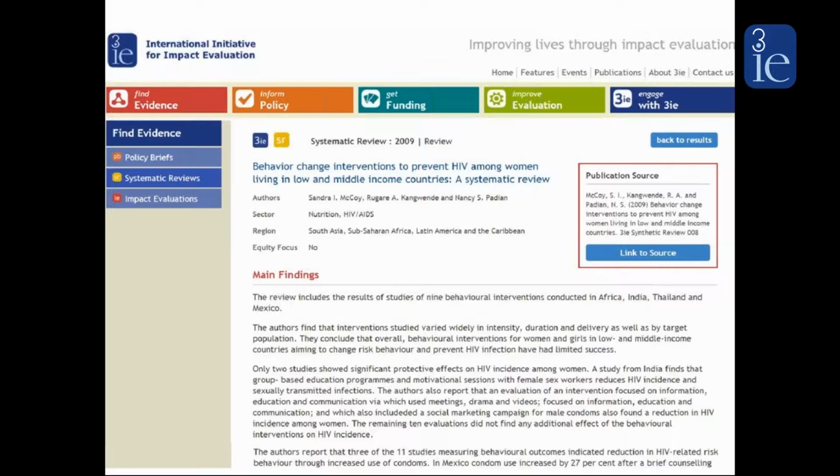On this platform you can also interact with the evidence, and so you can filter according to country or region, and study designs. You can also use a toggling function, so if you only want to see primary studies, you can do that. If you only want to see high quality systematic reviews, for example, you can do that.